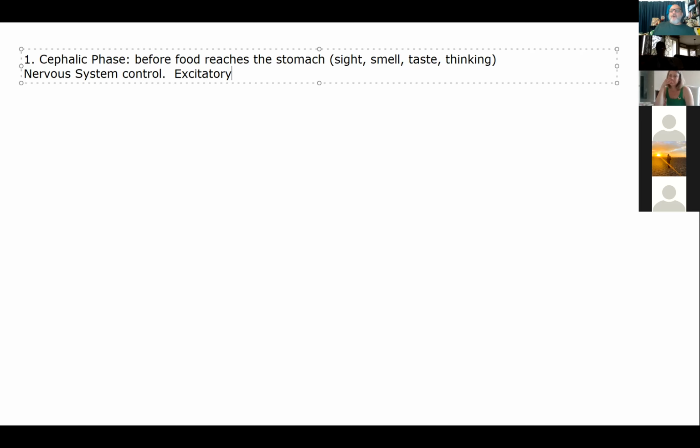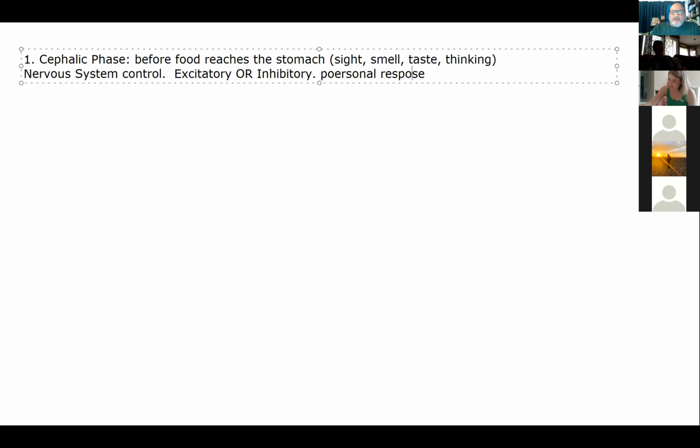So notice if there's a vegetarian out there, they may not necessarily respond to that the same way. Or even if you do like that tri-tip, as someone is walking across the lawn to present that to you, and they trip and drop it, and it lands in dog poop, and they stick it up and slap it on the plate and still give it to you. Are you going to start salivating as a result of that as well? No, probably not, right? So notice this cephalic phase can be excitatory or inhibitory. And a lot of that has to do with your own personal preferences. This is a very personal type of response.